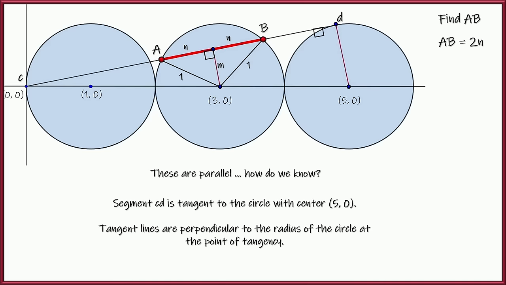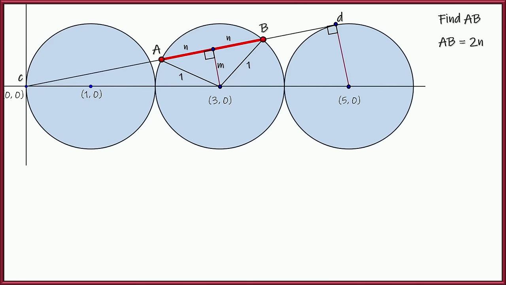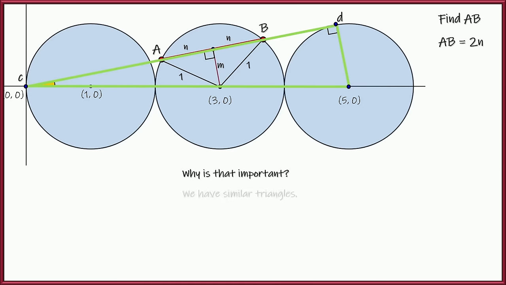All right, that's pretty cool. So we've got a right angle there. We've got a right angle there. And the reason that that's important is because it's going to give us a pair of similar triangles. Do you see this little angle over here? We've got two triangles here that are similar. They both have right angles, and they both share that angle. So all three angles are going to be congruent, which makes the triangle similar. So let's go ahead and explore those two triangles to make sure you really see it.